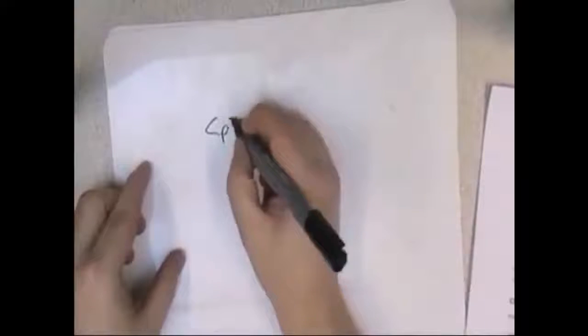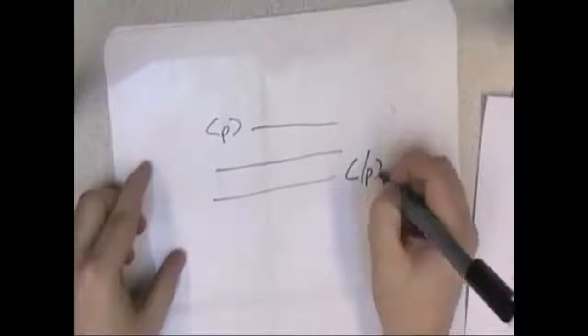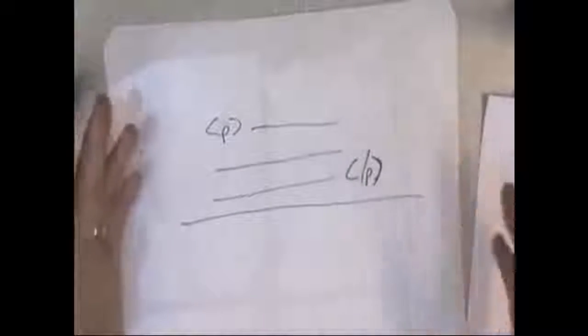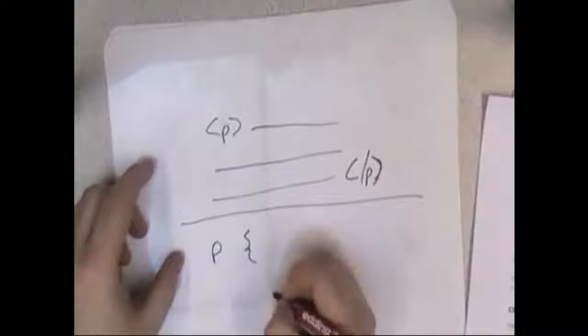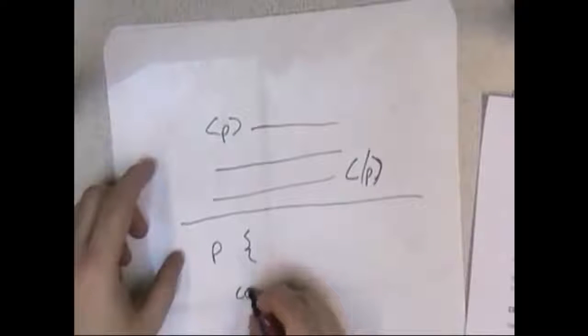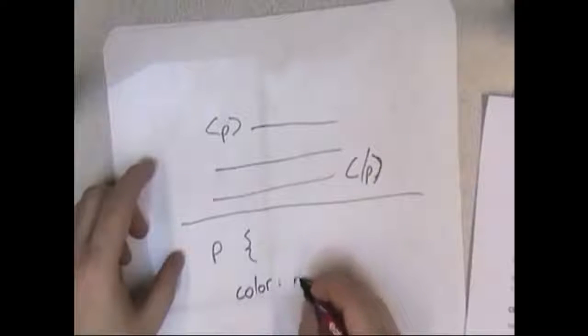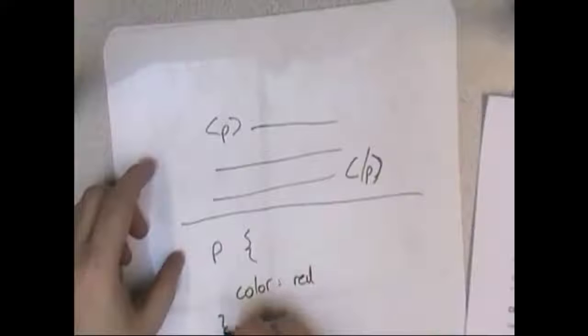What does CSS look like? Well, CSS looks something like this. If I've got some text in a paragraph, so I've got my paragraph tag, I've got some writing in there, that's the end of my paragraph. Okay, that's nice and straightforward, nice and easy. If I want to make that text red, what I do in my CSS file is say P, open curly bracket, color is going to be red, close curly bracket.